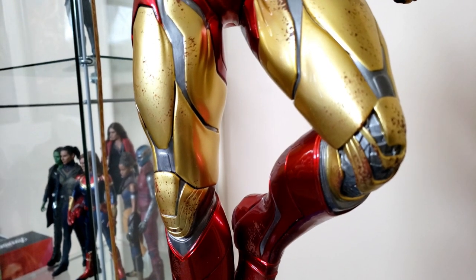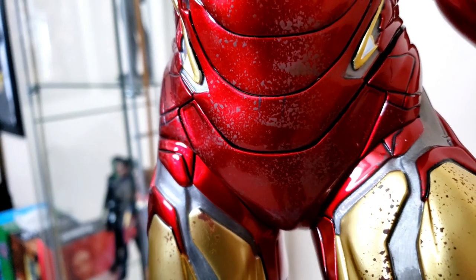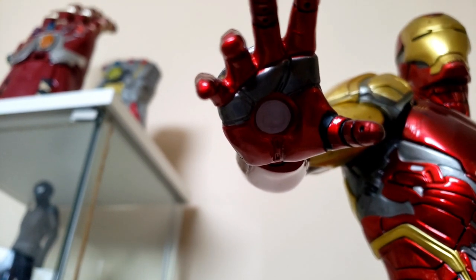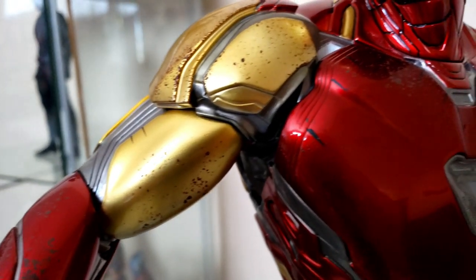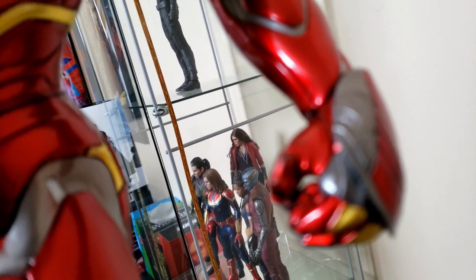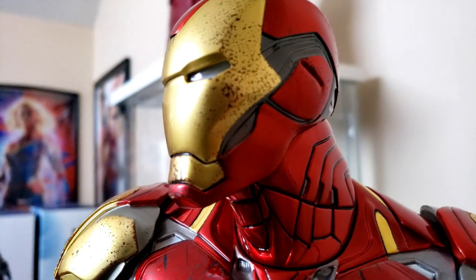I want to focus on the actual armor itself — you notice that patina effect. It definitely makes the armor look used, like it's been in battle damage, and I think it's subtle but it really works well. You can really notice it pop on the red color. I've owned other quarter scale Iron Man pieces before, and a lot of times the color separation with the black line can look sloppy — I do not see that here. Everything is very clean and crisp, and I really like that shine.